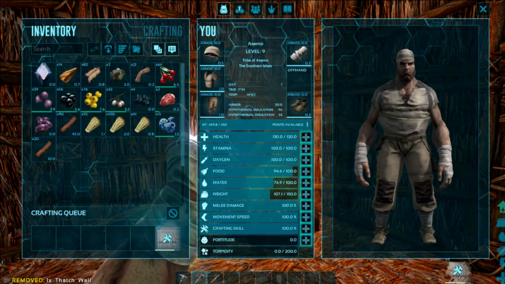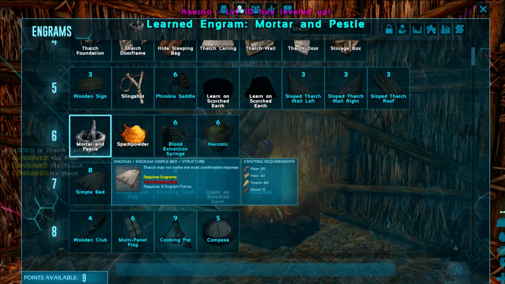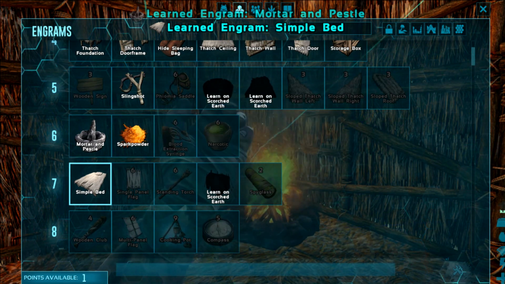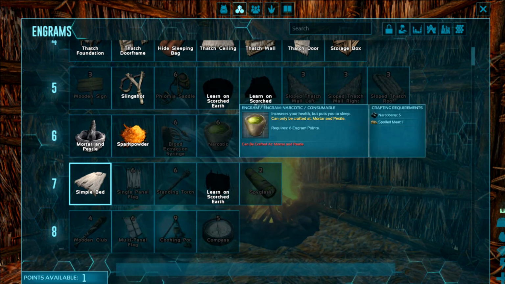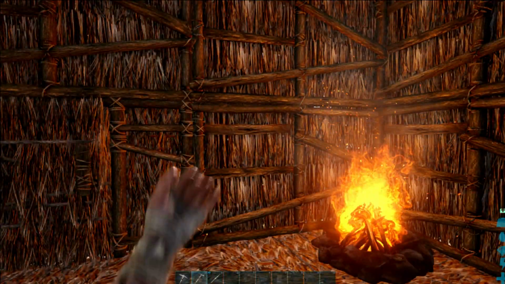Alright, another level. Keep going on health. Mortar and pestle, bed. Mortar and pestle is used for grinding things together. So, for example, I need a mortar and pestle in order to make spark powder. I grind stone and flint together for that. Same with narcotics. I grind narco berries and spoiled meat together to make narcotics to help knock things out and keep them knocked out.